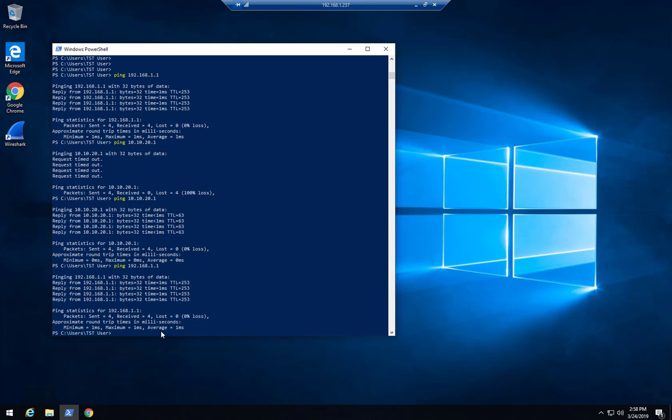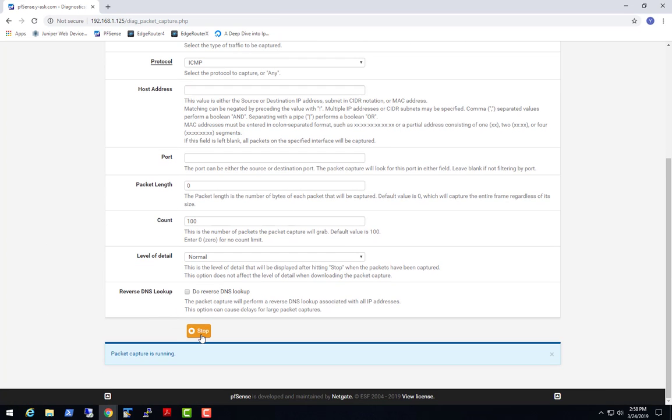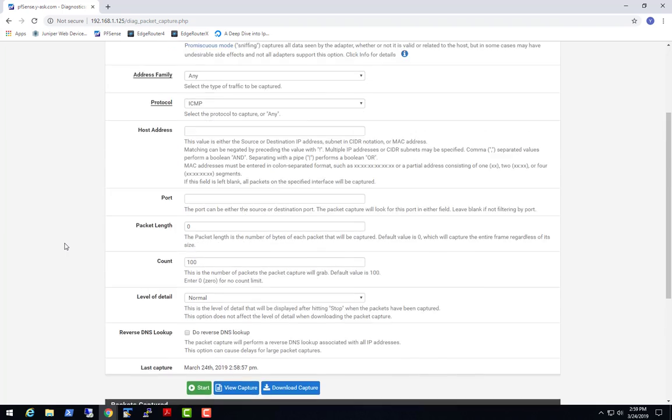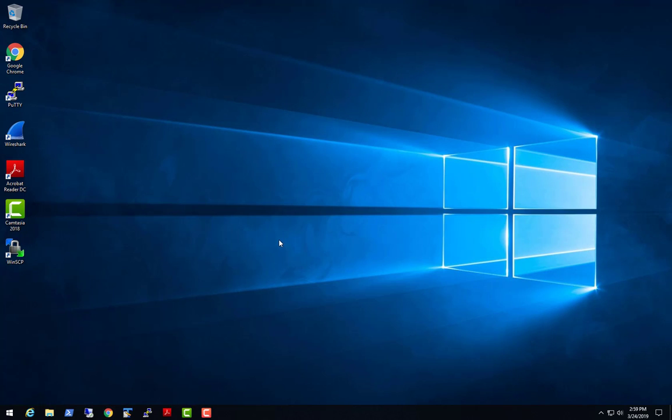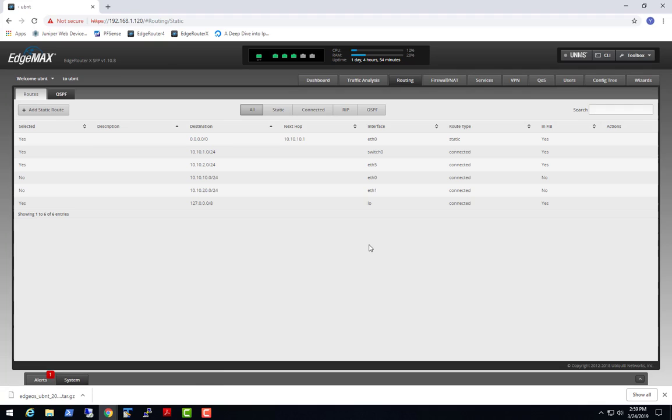So again, on the LAN 1 side, I see the ping and the response going out and back. Okay, so the reason why I think that is, obviously, as I said before, it's because of the routing for the traffic. I need to figure out how to do a static route if I want traffic to go from one place to the other. But the more I'm thinking about it, the more this makes sense. It's got to have a default external destination. It may not necessarily know how to route the traffic if there's two of these sitting here.